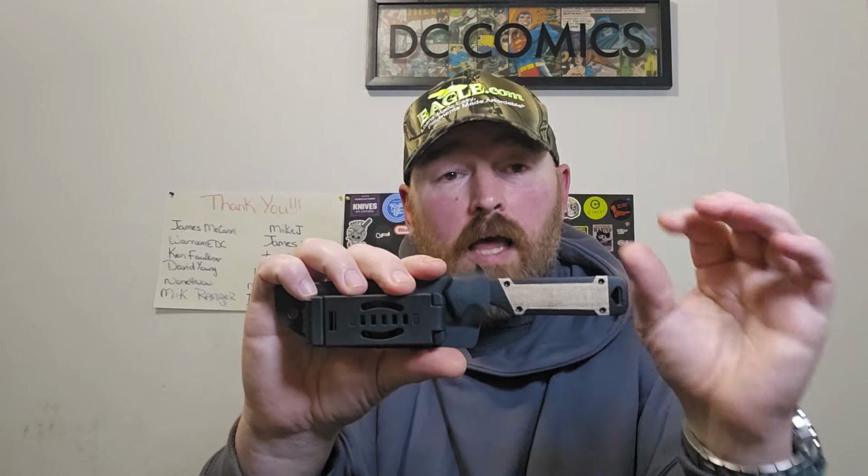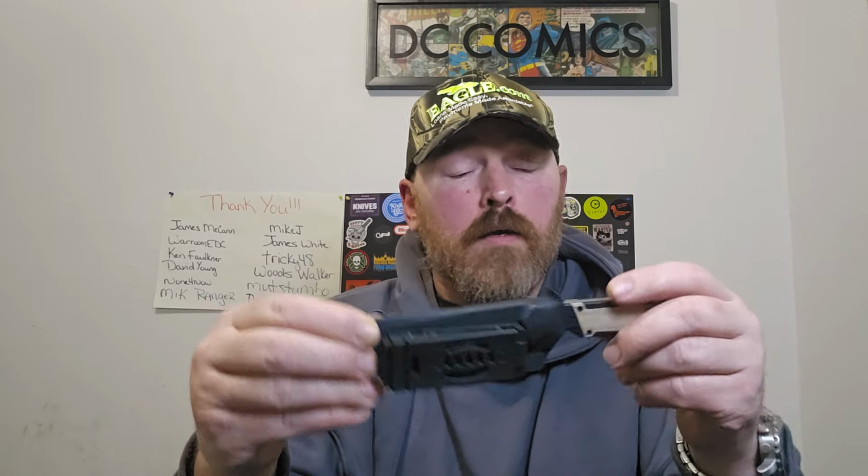Now this is one of those knives that might be a little bigger than some people like, but a lot of people like those knives that are a little bit larger. You can wear it on your side for different jobs and tasks and stuff like that. It also has a really nice, clean, classy look to it. So it's a knife that you can wear with some nice jeans, a nice outfit. You can switch this T-clip around. You can wear it cross draw, appendix carry, vertical carry, whatever you want.